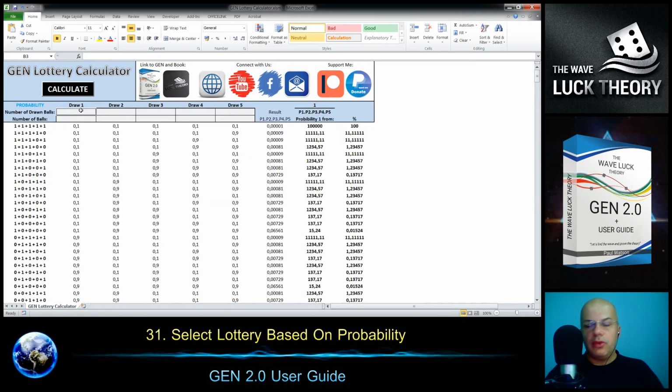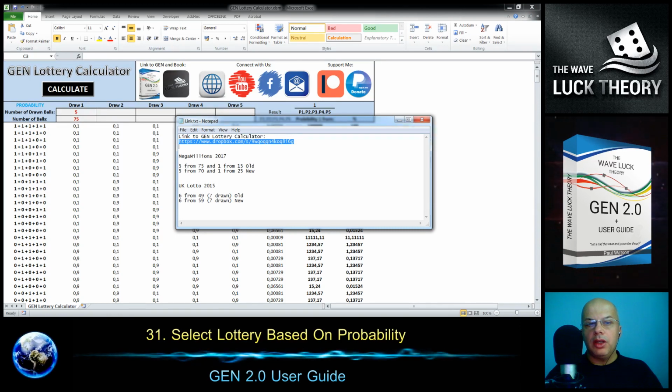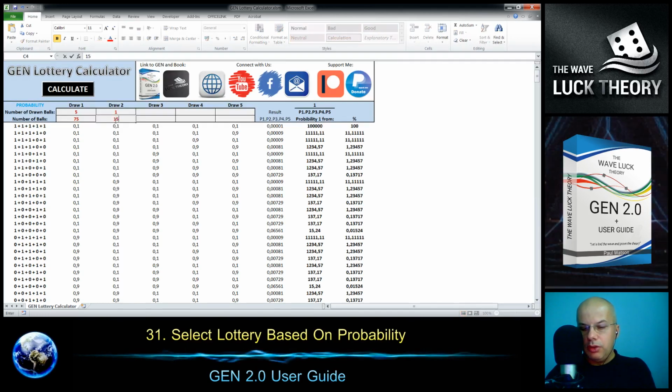So 5 balls from 75 is the first drawing machine, and 1 ball from 15 is the second.